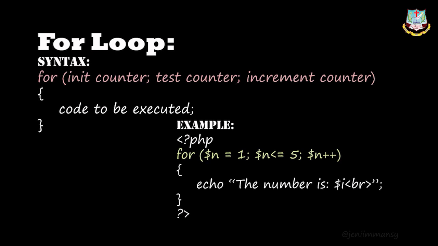This is the syntax for the for loop. You'll have a bracket, and inside the bracket you will have 3 sections. The first one is initialization, the next one is test, or you can say the conditional segment, and the next one is increment. After giving this for loop, you can open the bracket and give the code or the statements which have to be executed, and you have to close the bracket also. See the example, then you will get a clear idea of this.